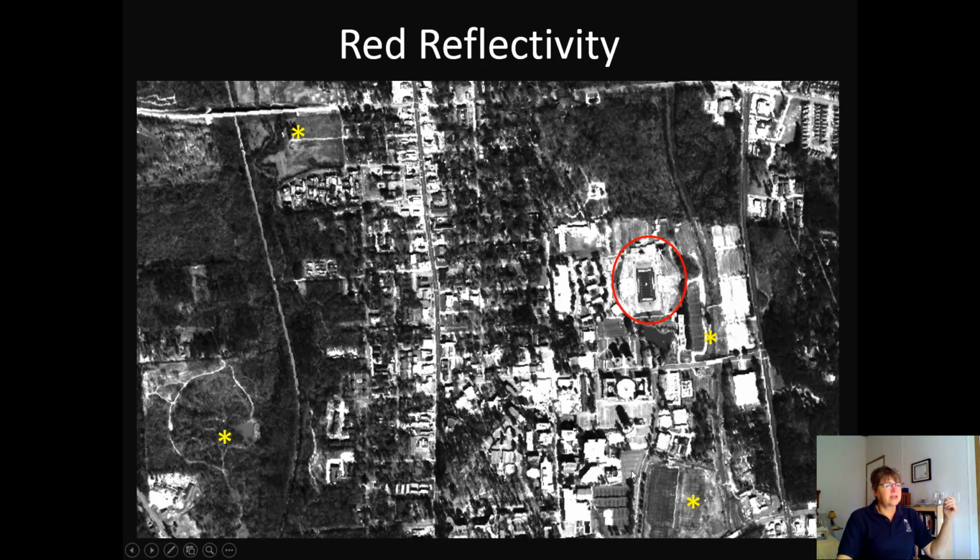Doesn't look much different than the green. And the trees over here, the asphalt's still black here. The pond's still black. This pond over here is brighter than this pond over here. And the street is still bright. So that tells me if it's bright in blue, green, and red, that means it's white color. So that street is probably a concrete mix instead of asphalt. And speaking of asphalt, this parking lot has been dark in each of the red, green, and blue, so that means it's dark. Also, the football field is dark here.